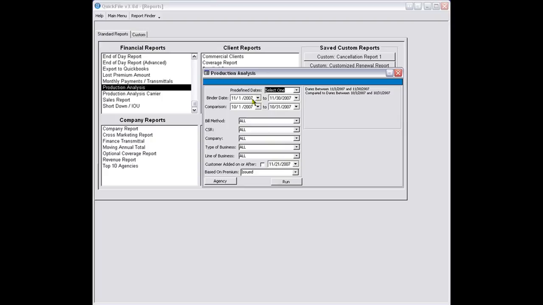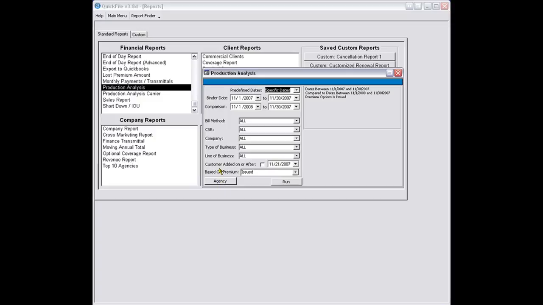I'm going to open it up, and I'm just going to select a different date range. So if I want to run, let's say, 11/1/07 to 11/30, and compare that to 11/1/08 to 11/30, or I can go predefined dates.